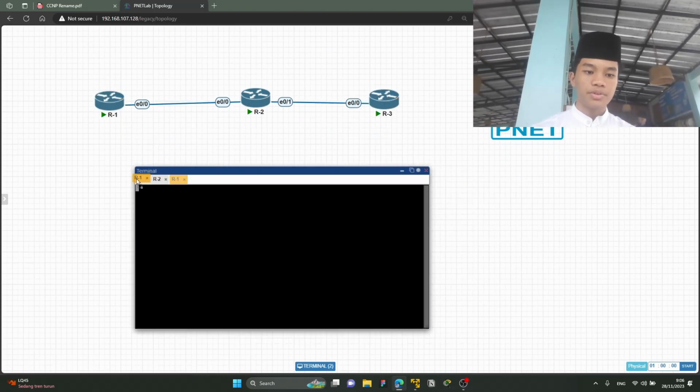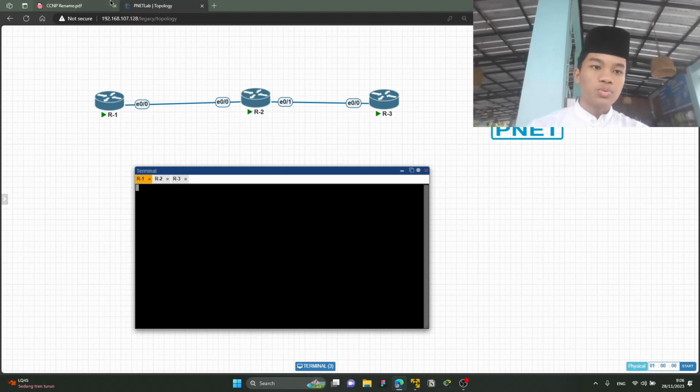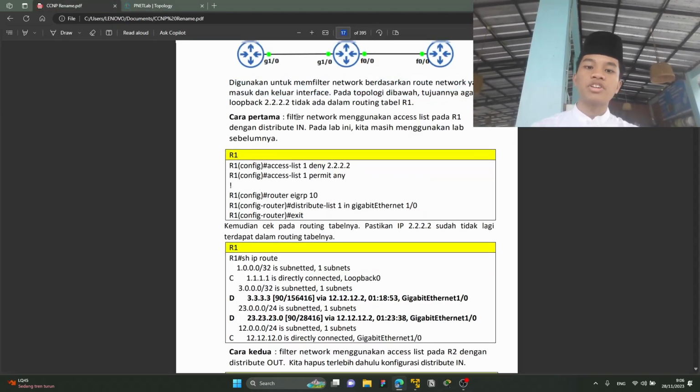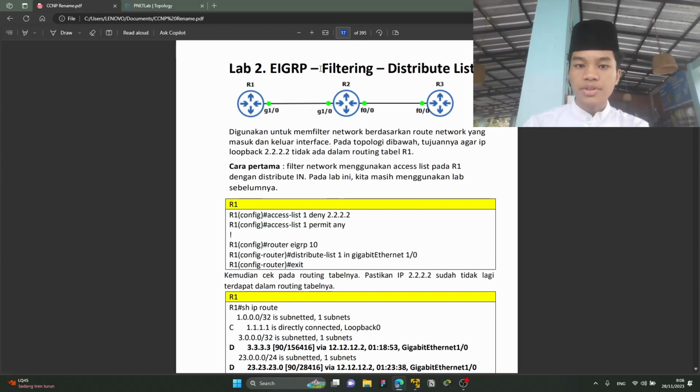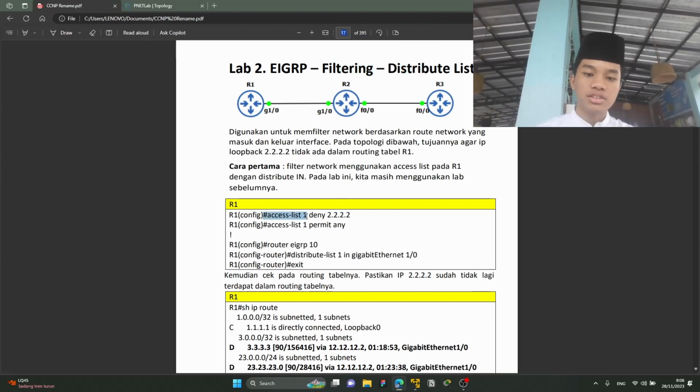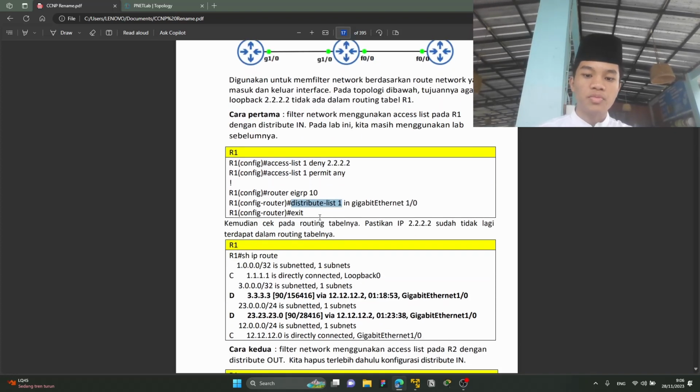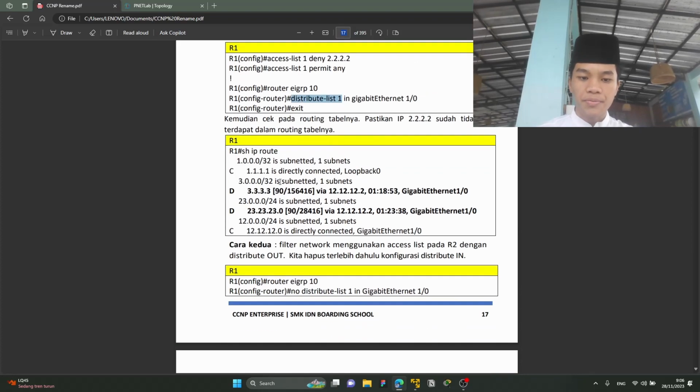This filtering actually uses an access list. The access list is then put in the EIGRP routing process with a distribute list. I think it's going to be easy.